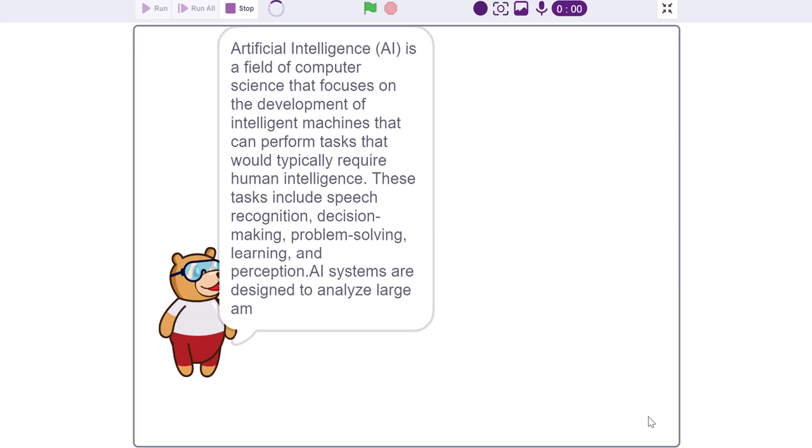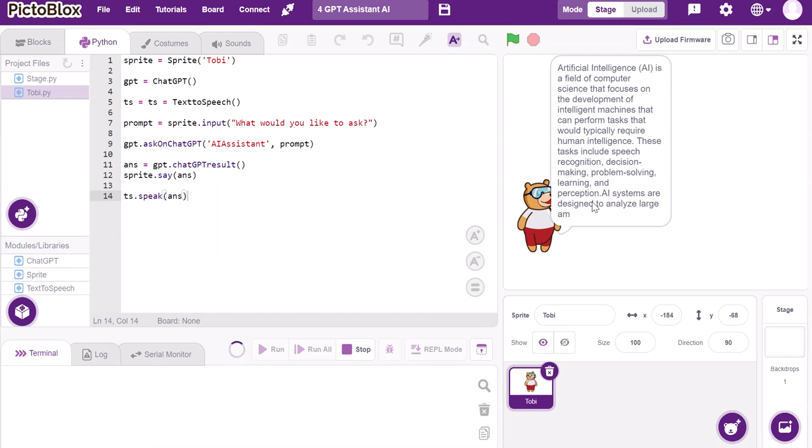Artificial intelligence, AI, is a field of computer science that focuses on the development of intelligent machines that can perform tasks that would typically require human intelligence. These tasks include speech recognition, decision-making, problem solving, learning, and perception. AI systems are designed to analyze large amounts of data, recognize patterns, and make predictions or decisions based on that data.